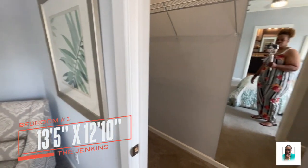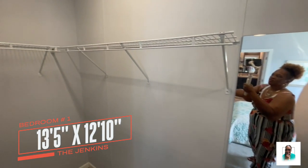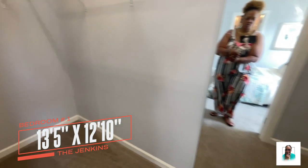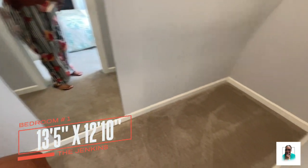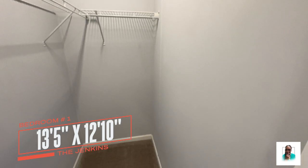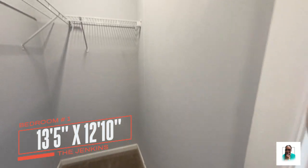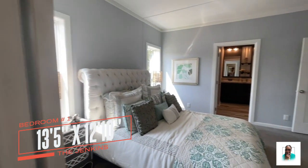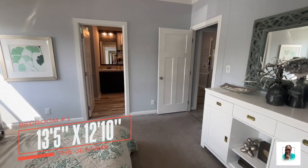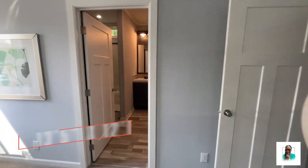Really lovely. Your master closet has a full length mirror, which I always love. It's built in. And then you have all of this space. The mirror actually divides it, so it could be him and her space, or her and her, or him and him. Really depends on your situation, but you have a lot of space for your clothes. And I would even throw in an additional rack halfway down on one of those sides, so I can have shirts and pants on one end. But really lovely, really nice. Nice size bedroom. Look how much space you have on either side of that bed, you guys. Just a really nice area.